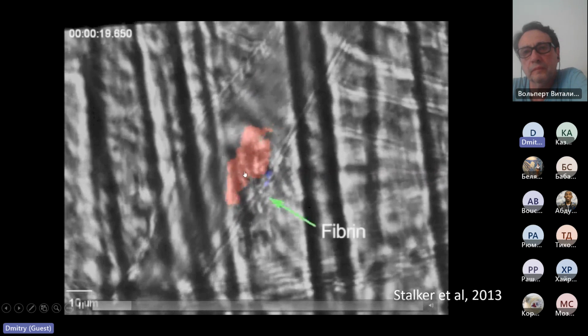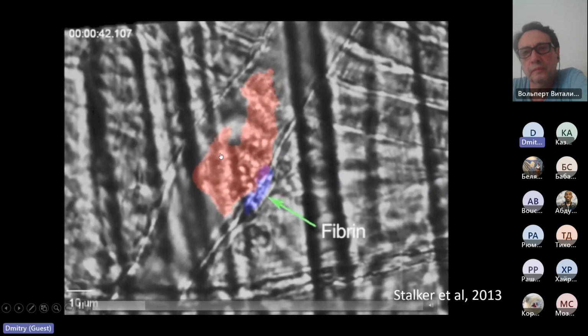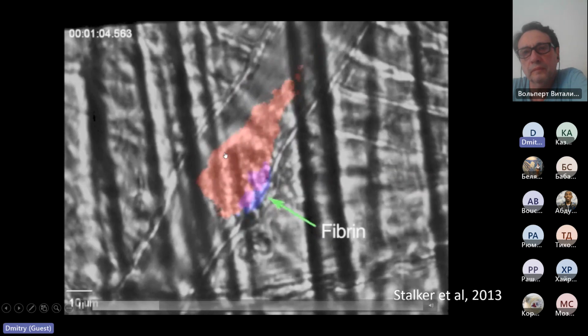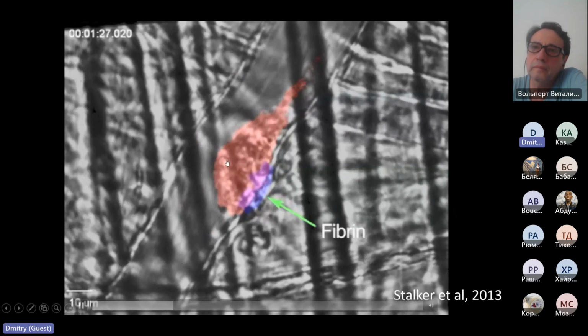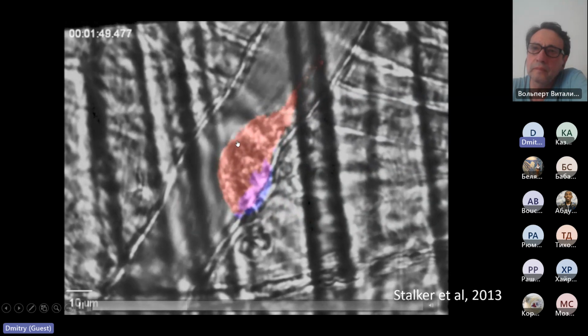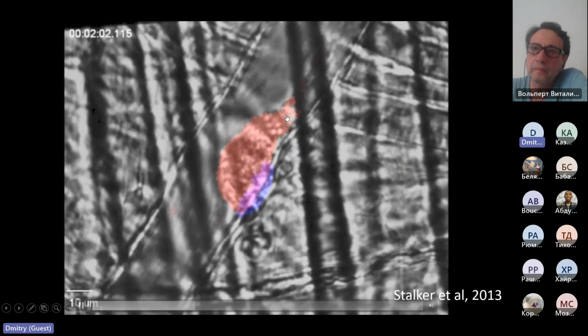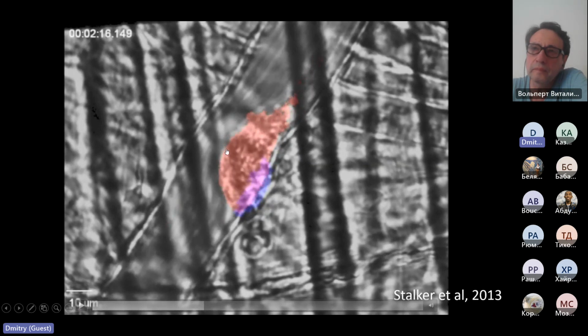So what we see here is that now it's big, right? We see some pieces detached, but then it generally becomes smaller and smaller. So what I'm trying to say is that in these types of dynamics, there is no single process where a big piece detaches and no growth occurs after that. Because in this hypothesis there is fibrin inside, and actually here you can see where they detected fibrin in high amount. So this is the blue thing.